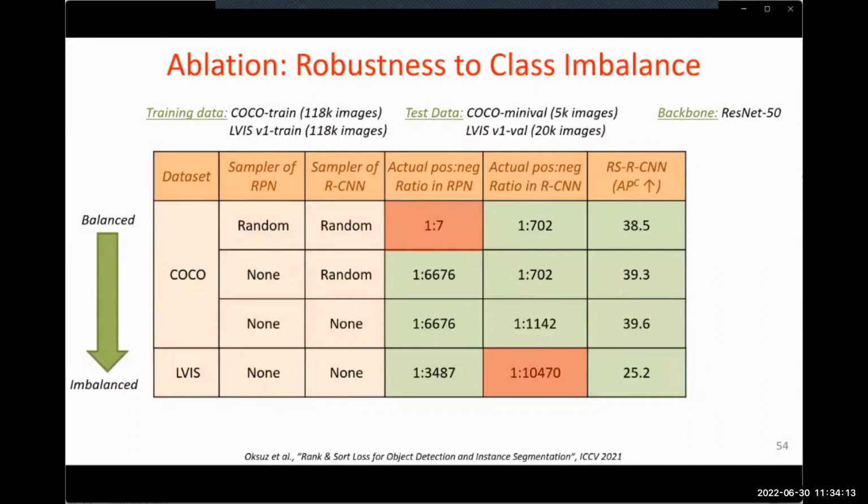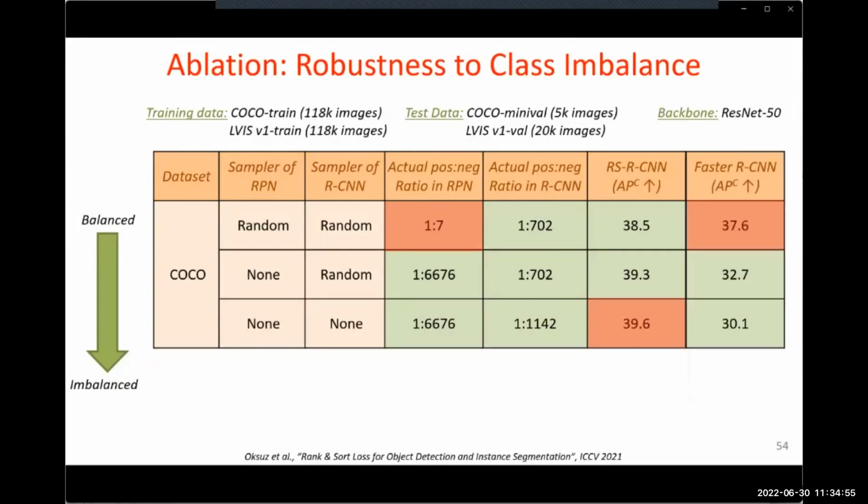To analyze its robustness to imbalance, Faster R-CNN is trained with and without random samplers on both stages using the COCO dataset, and Mask R-CNN is trained without random sampler on the long-tailed LVIS dataset. In this way, the imbalance between positives and negatives gradually increases, with a range between 1/7 to around 1/10,000. The loss can successfully train all these configurations without any tuning. On COCO, it performs the best when more data is available after the random samplers are removed. On the other hand, when the samplers are removed, the performance of the standard cross entropy and GIoU loss combination rapidly degrades.